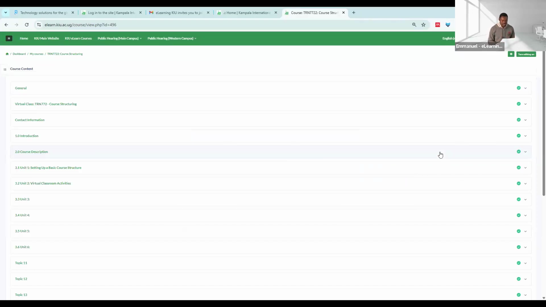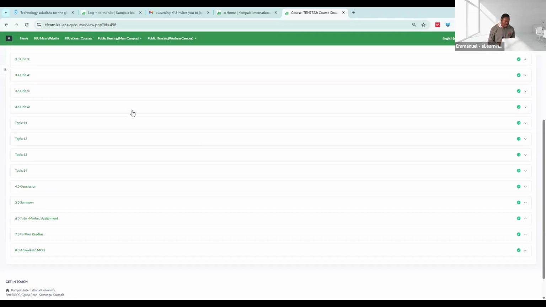Your dashboard is very, very important because your courses are structured in a specific manner. Some of your lecturers have not structured their courses at all. Some of them just have one block of materials that they have put there. We are still following up on them to make sure those courses are structured in the same pattern you will see in the courses of other programs you are enrolled in. For our courses, these are just samples of how they are meant to be structured.